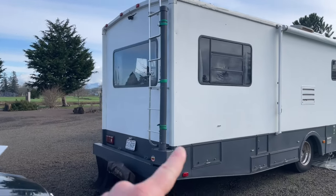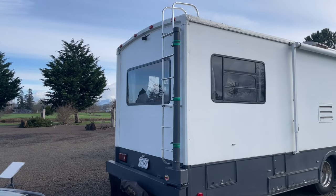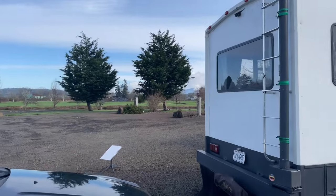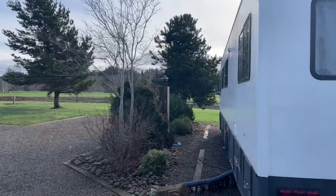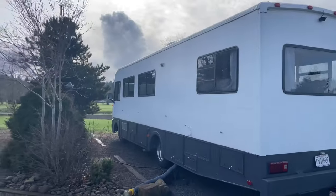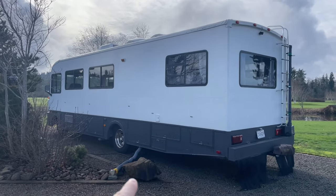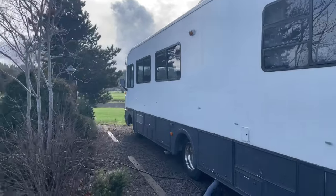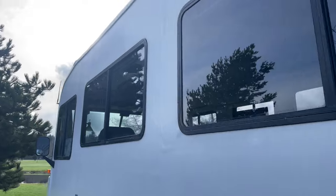For those of you that may ask, this big box and pipe here is a fly fishing rod holder that normally goes on the Jeep — we haven't been using it much lately. That's our Starlink satellite system — I'll do a separate video on it. It's absolutely incredible and we've really loved having it on the road. We've got our sewer pipe going up into our sewer container, our Starlink wire coming down, water access, and our electrical cable. You can get a full feel for the bus as we walk around.